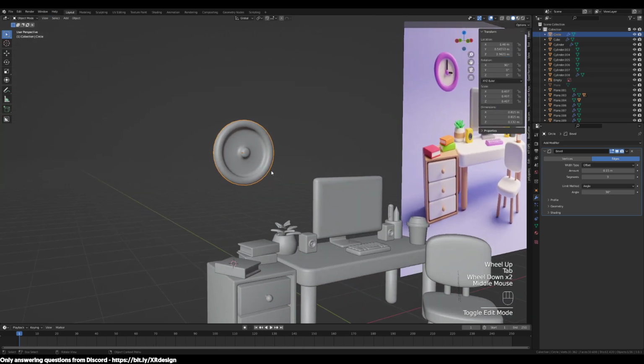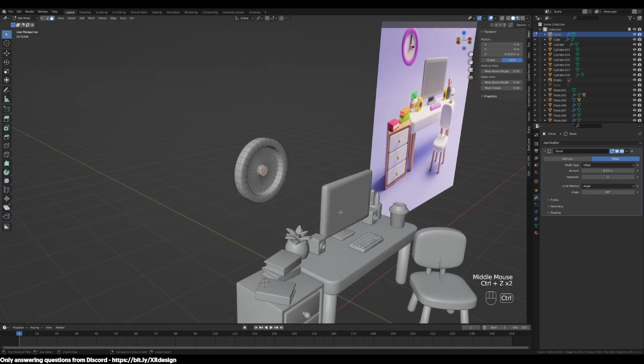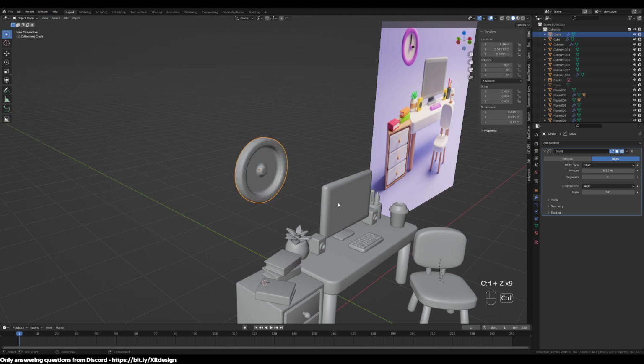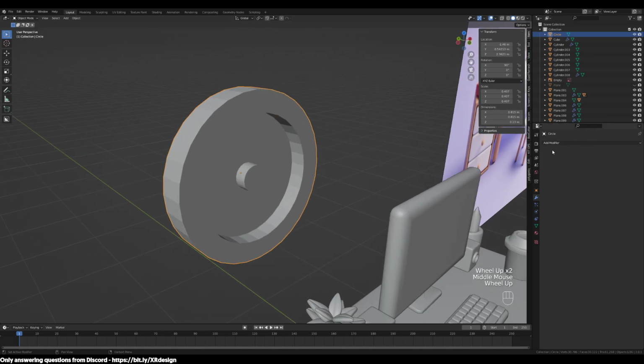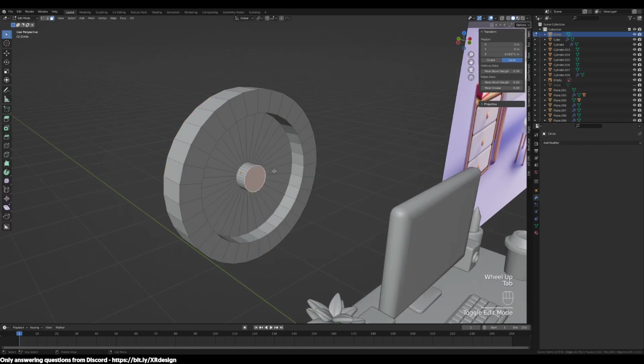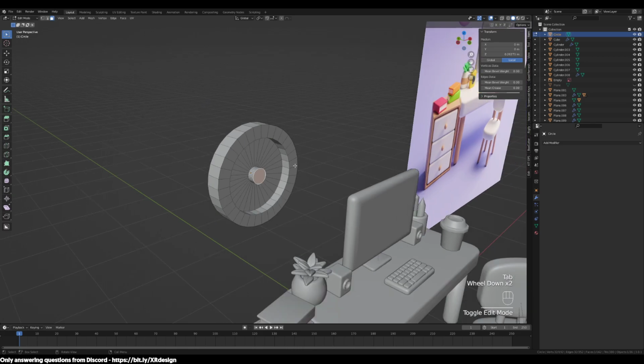Okay, so that's the clock. Actually, we do have some time, so let's just revert back. I thought we were heading closer to 11, but we're not. So let's just undo that. Apologies. And just get to the state where you don't have the bevel modifier here, and we'll go ahead and manually bevel it.